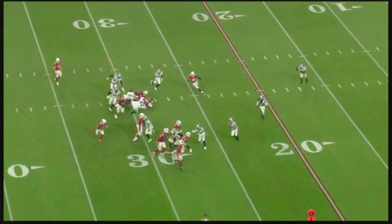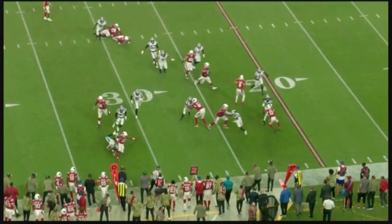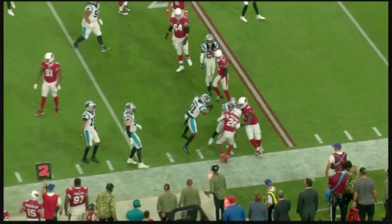He's going to take on the block with half a man. When I say half a man, that means you leave that outside arm free. You don't go chest to chest and put two arms up with a lineman that's bigger than you. You attack him, bring the hit, hit him with your shoulder, leave one arm free. That way he can't get a full target to block you and get hands on you. You also give yourself leverage because if the running back comes out here, you can get off the block and go get him. But if he's squared up, the lineman can do what he wants with you when he has both hands on you. Shaq's going to attack half the man with force, almost make the play, but still forces him out for a minimal gain.